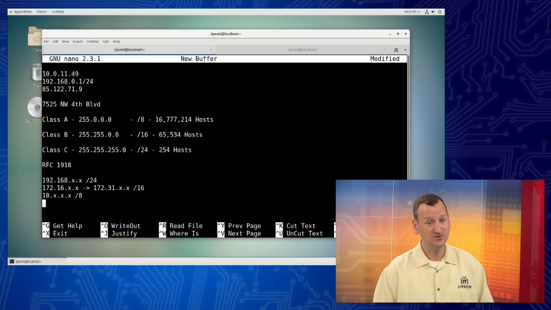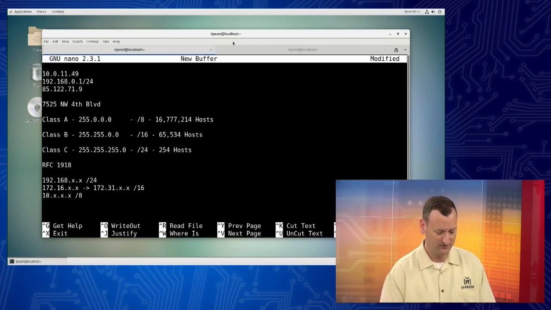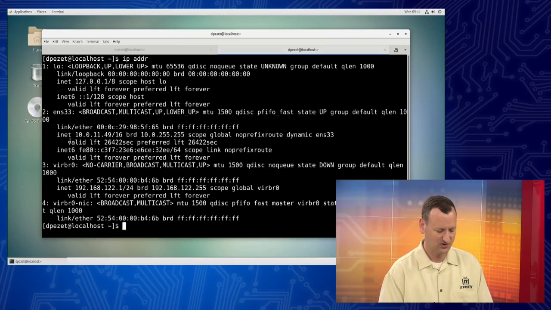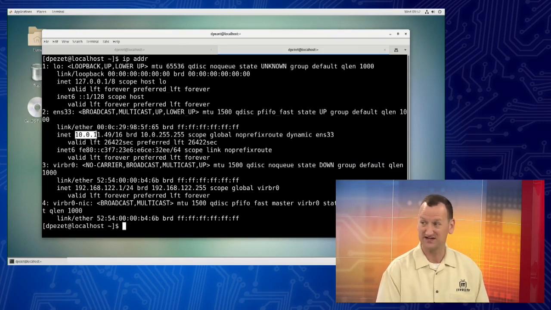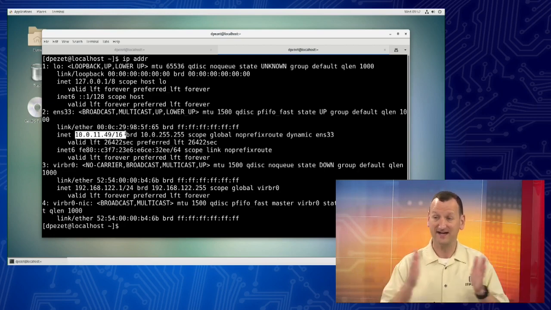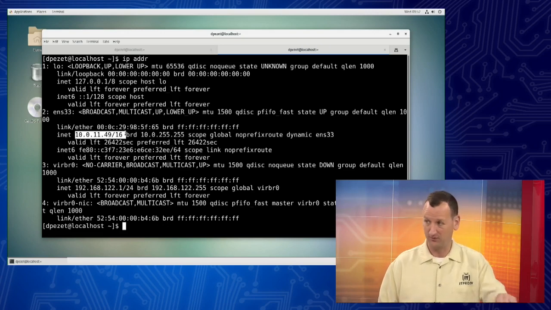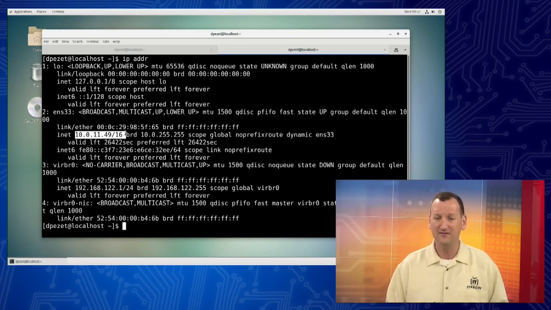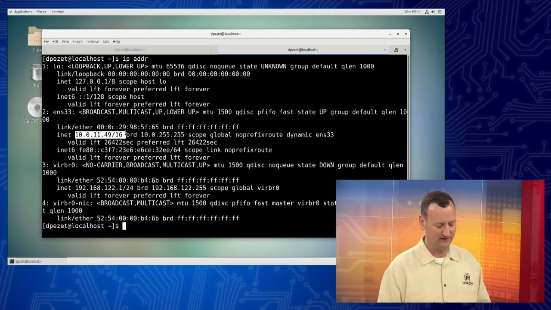And then you can do things like what we're doing right here. If you looked at my IP, it starts with 10 dot, which would be that Class A that's set aside, but I'm using it as a /16. So here in the studios, we've taken that big Class A and chopped it up into smaller networks to use it, so they're all under one umbrella, under one big network. And that's super convenient. Really does make life a lot easier for us. And that's kind of how that's arranged.